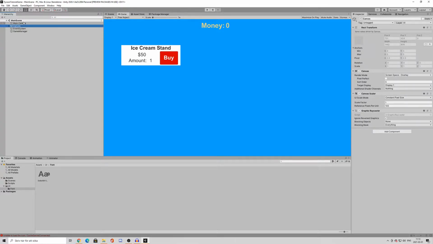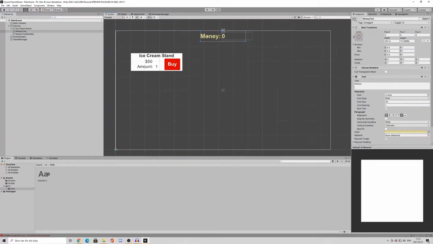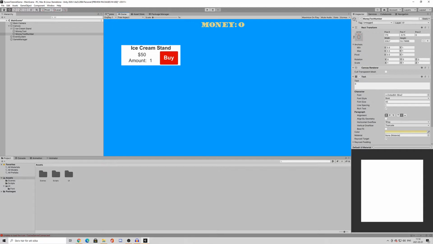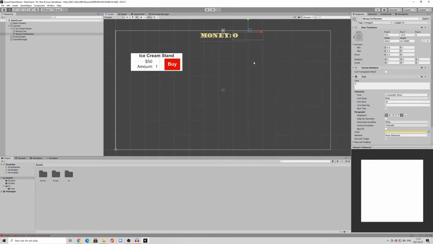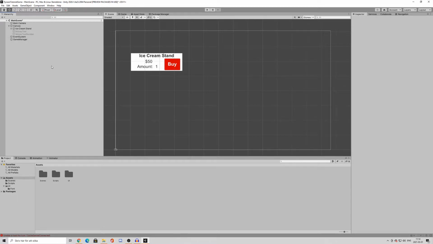So you can, if you want, just drag this onto here like that, and that's cool and all, but I wanna make this look a bit more luxurious. Now this change will involve a bit of code changing as well, but nothing too special. So what we wanna do is find these two here in the canvas, and just disable them both. We might need them later for reference, but for now just disable them.